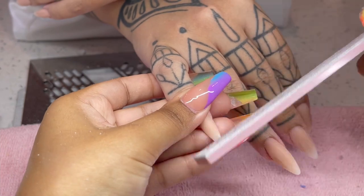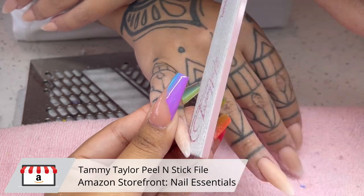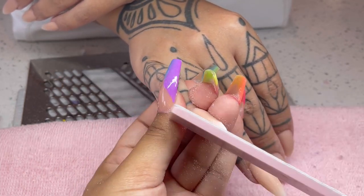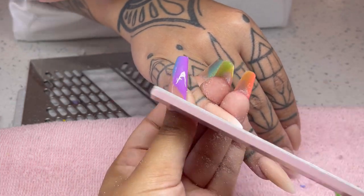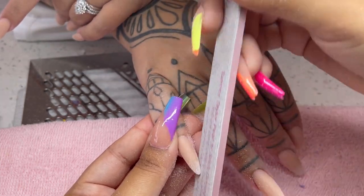Now we are going to be removing just a tad bit of that length. To do so, I am using my hand file. This one is my Tammy Taylor peel and stick file. And I start off by shaving off the slightest amount from the length. And then I start reshaping that into a nice almond nail. So as you can see, I'm going on the sides, making sure that I am getting it as perfect as possible for my liking and my client's liking.